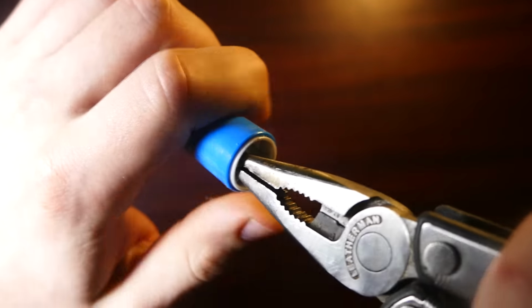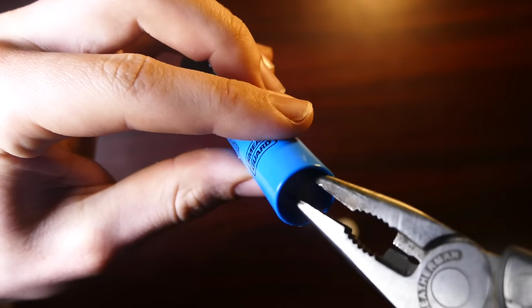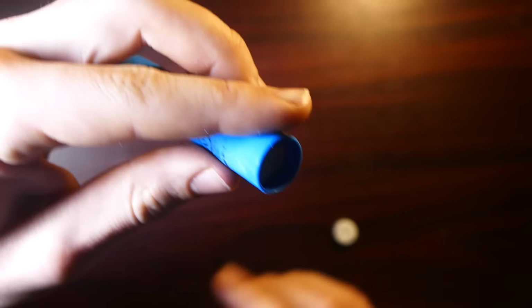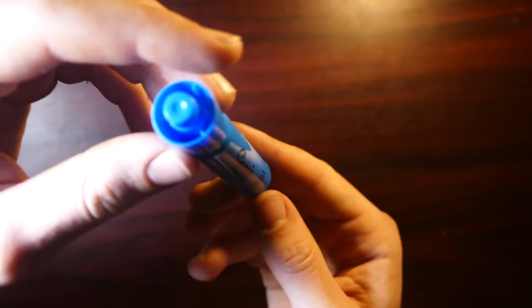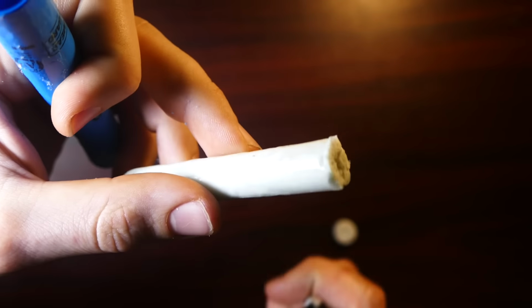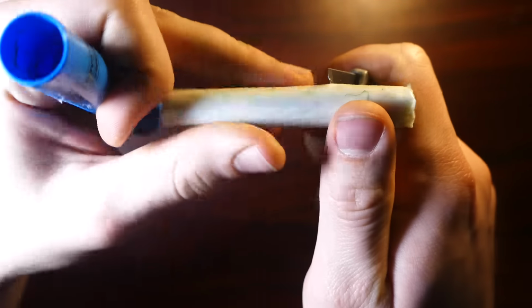So first just remove the back part, just like that, and your Sharpie will have a lot of ink in here. I already cleaned mine out, but you don't actually have to clean it out if you don't want. If you want to make this still a usable marker, all you have to do is just cut down on the ink cartridge. So maybe take off like about an inch. We're just making room for the capacitor.